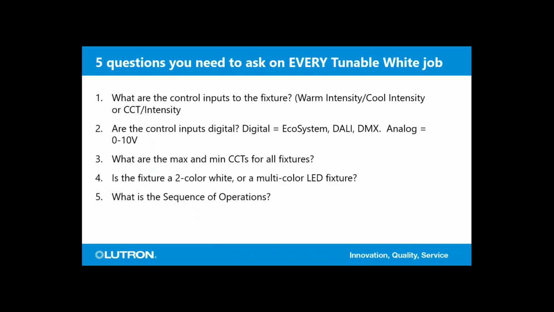So to summarize what we've gone over here, 5 questions that you ask on every job. Those are key points. If you know the answers to all these 5 questions and you're able to justify why they should be intensity CCT fixtures, a digital protocol, common max and min ranges, and define the sequence of operations, you're going to be successful on a job.